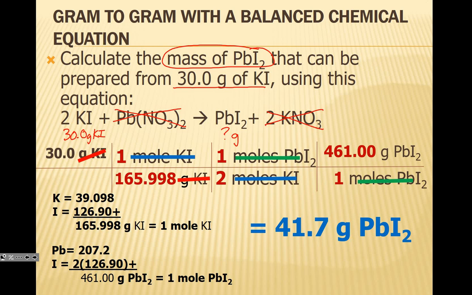So you know how you put whatever is in front of this? I just confused myself, and I'm not sure which one this was supposed to go on. This one. Okay. Whenever you go from grams to moles, it's always just 1 mole. So grams to moles, 1 mole. Moles to grams, 1 mole. If that would have been a 2, it would have gone right there. So grams to moles is from the mole map. Moles to moles is from the balanced equation. So whatever is in front of the ones you're trying to change, they go where they would go to cross out.